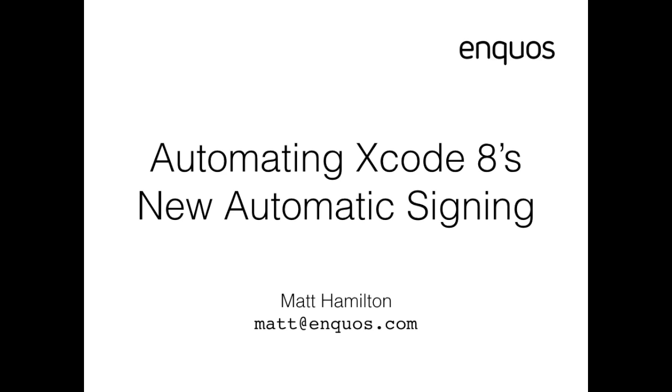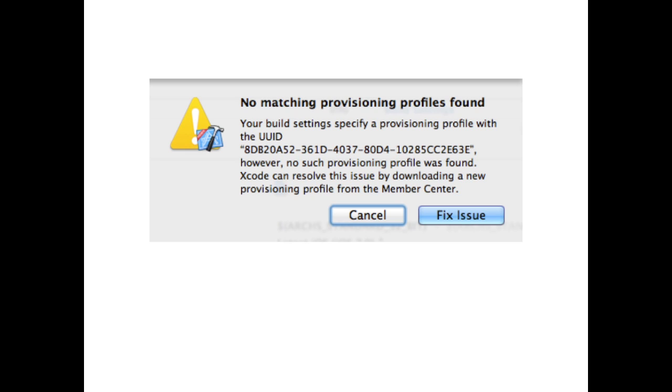One of the recent breakages was to do with Xcode. Xcode 8 was released a few weeks ago, and there was a problem for iOS developers: apps have to be digitally signed so that Apple can ensure the app being installed is legitimate and can go to the right devices. The problem was that occasionally it would go wrong in Xcode and you'd get a dialog box that basically says scary stuff — 'fix issue' — and you'd just keep mashing that button until it worked again.